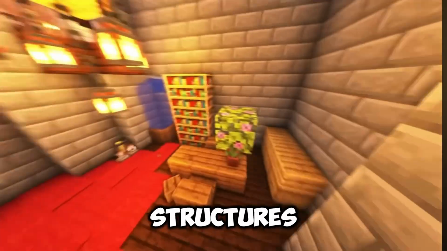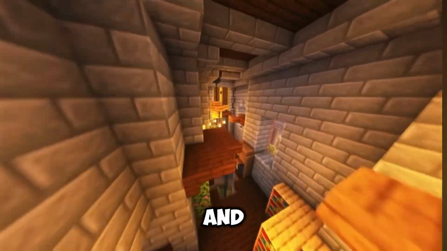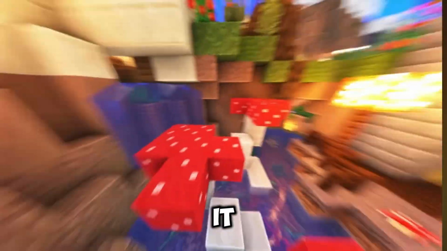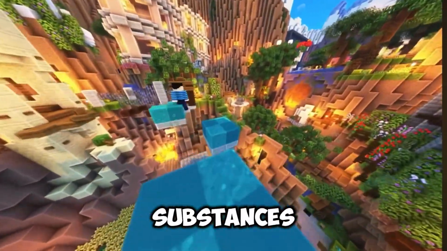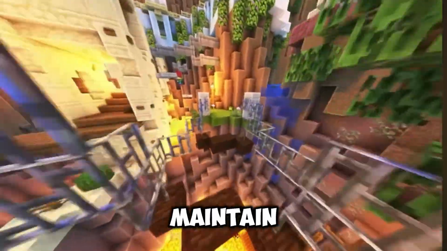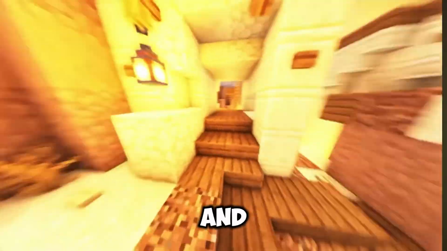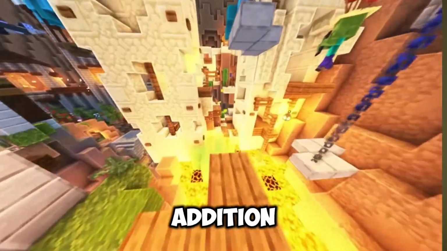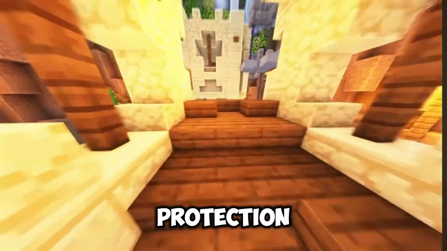One of the most important structures in the cell is the plasma membrane, also known as the cell membrane. This membrane is found in all cells and acts as a boundary between the inside of the cell and the external environment. Structurally, it is made of a selectively permeable phospholipid bilayer, meaning it allows some substances to pass through while blocking others. The plasma membrane helps maintain homeostasis, protects the cell, allows communication through membrane proteins, and controls the movement of nutrients and waste. In plant and bacterial cells, an additional cell wall outside of the membrane provides extra support and protection.